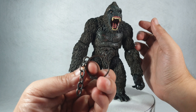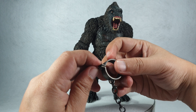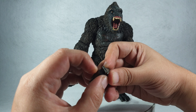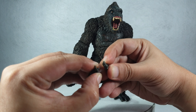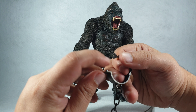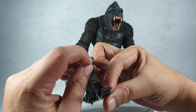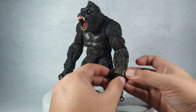It also comes with chains. You have to be very careful because the locks are made out of plastic while the chain itself is metal. To remove or attach them, pry the lock open just a bit to create a gap, then wiggle it out slowly until it pops off. Be careful — some people have accidentally broken the lock by forcing it open, causing the plastic to deform and snap.